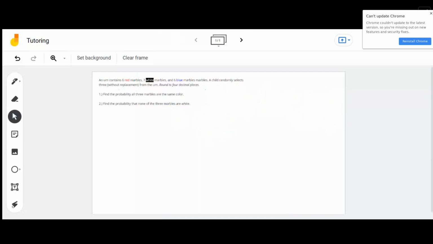Individually, the probability of getting a red marble as your first marble is simply the total number of red marbles, which is 6, over the total number of marbles, which is 19. In simple probability, this is the total number of outcomes that you want over the total number of outcomes that are possible, assuming all of these outcomes are equally likely. So this is the probability, 6 out of 19, to get a red marble on round 1.